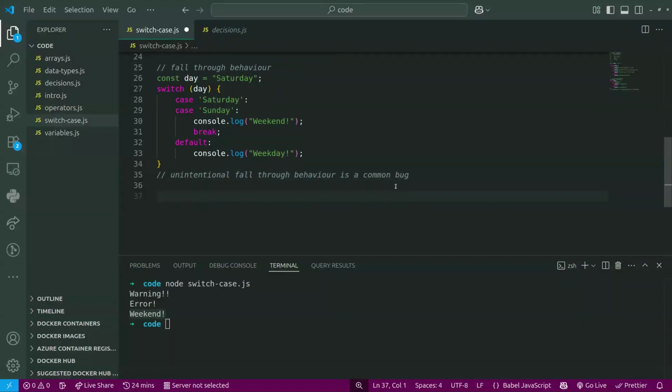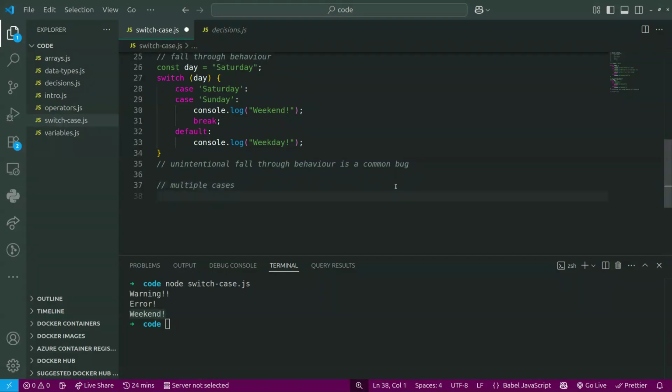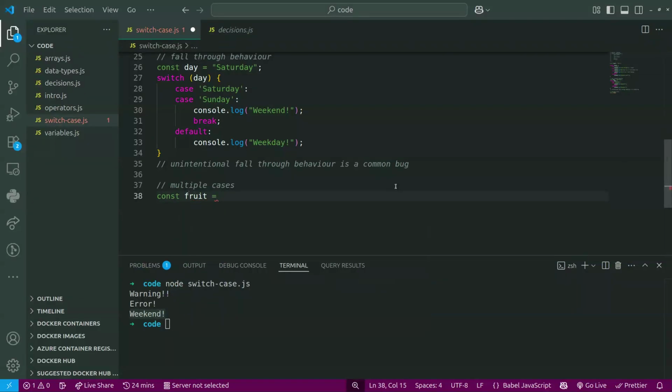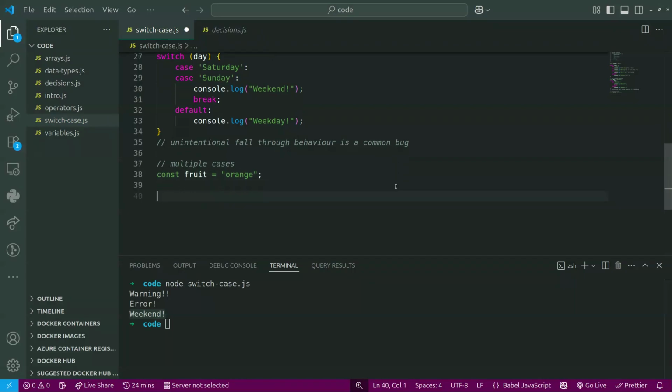So I'm going to just write here something like multiple cases as a comment, and we're going to start with a simple statement. So I'm going to declare a variable and I'll just call it fruit. And this fruit could be any fruit really. So let's say the fruit is an orange, right? Just as a base to get us started.